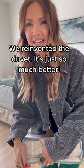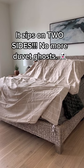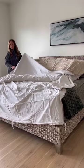Here's where the magic is. Double-sided zipper, so you're not digging into the bedding. You can fold it on. You get the king-size insert.